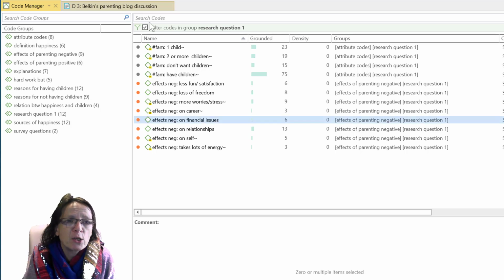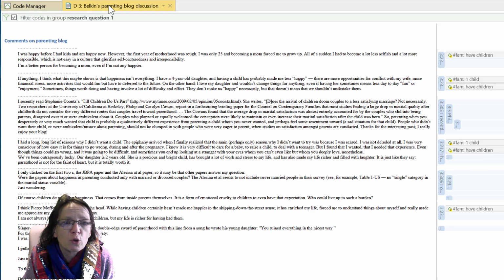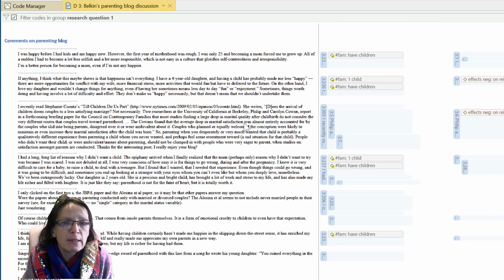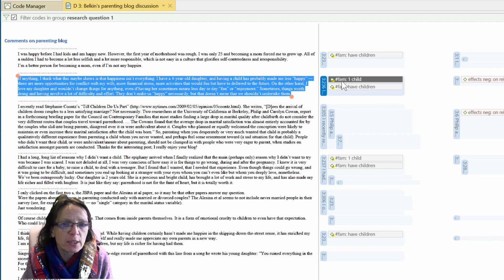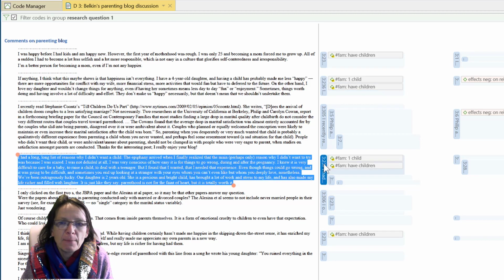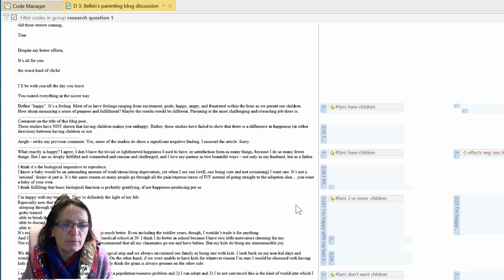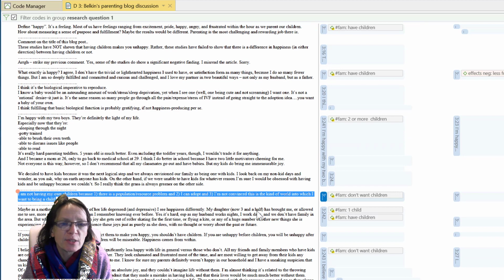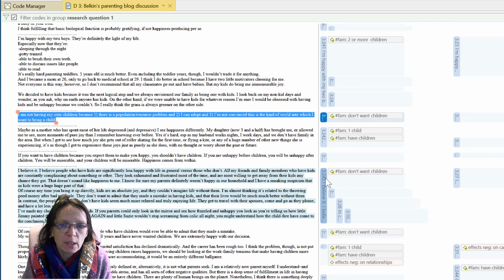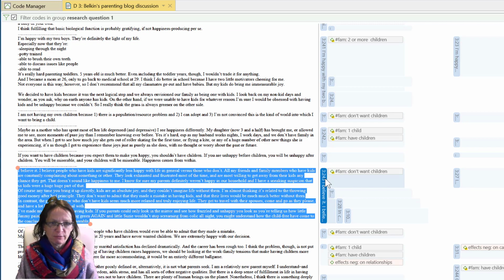Just to remind you of the data, also if you're not familiar with the data, the information like whether somebody has a child or doesn't have a child or has 1 or 2 children needed to be coded in this data set, because I have 70-something respondents within one document. So here we have lots of cases within the document.